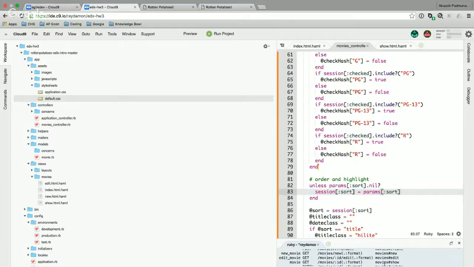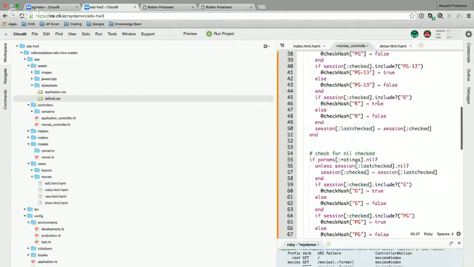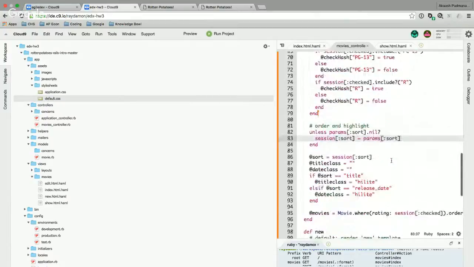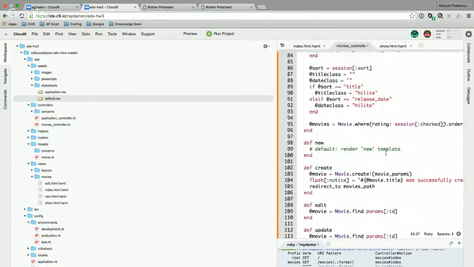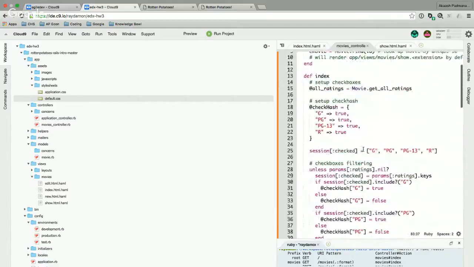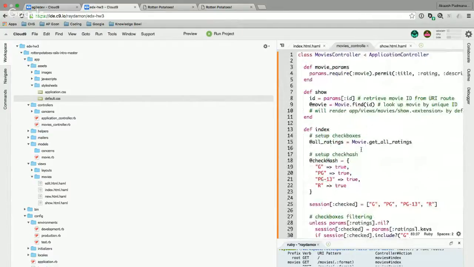Yeah, get movies is all in index. Right, so it's all an index, and the path is still movies. Okay, hang on.